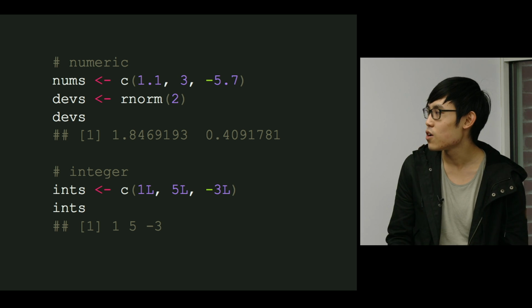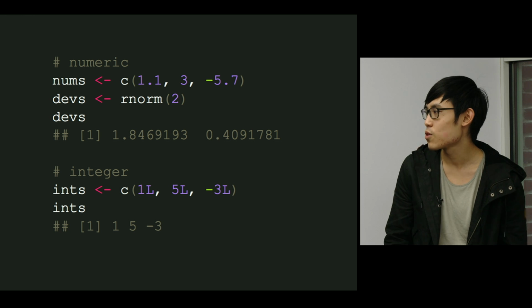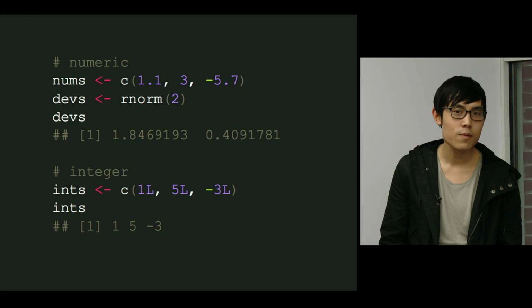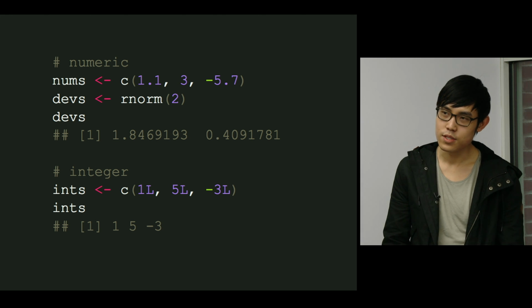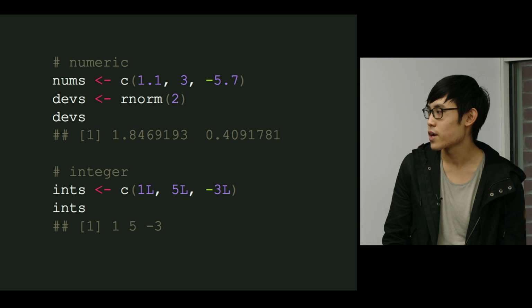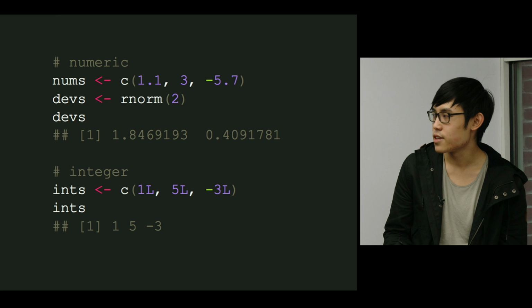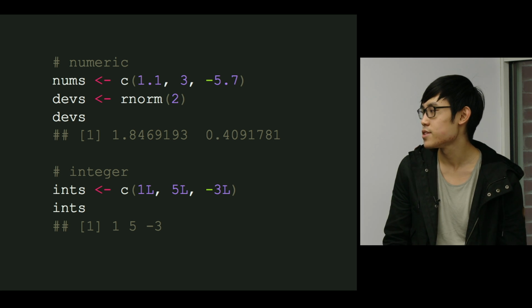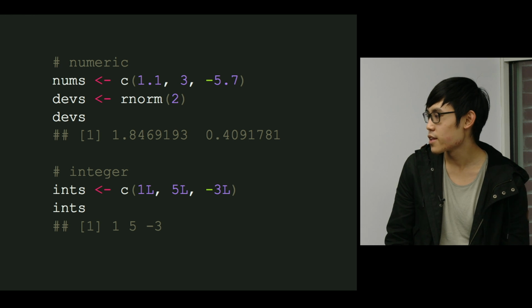But because all vectors are of the same type, this is a vector of doubles, or numeric in this case. rnorm is a function that generates standard normal values, and I'm specifying 2 of them. So I'm doing rnorm 2, assigning that to devs, and then printing out devs. So these are just 2 random normal values, and then ints.